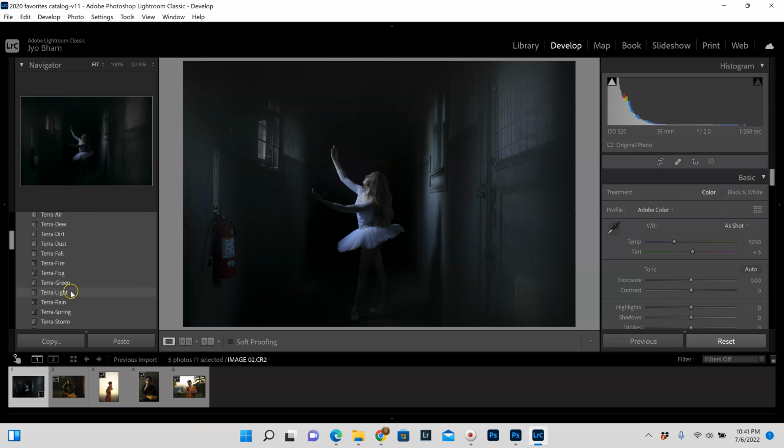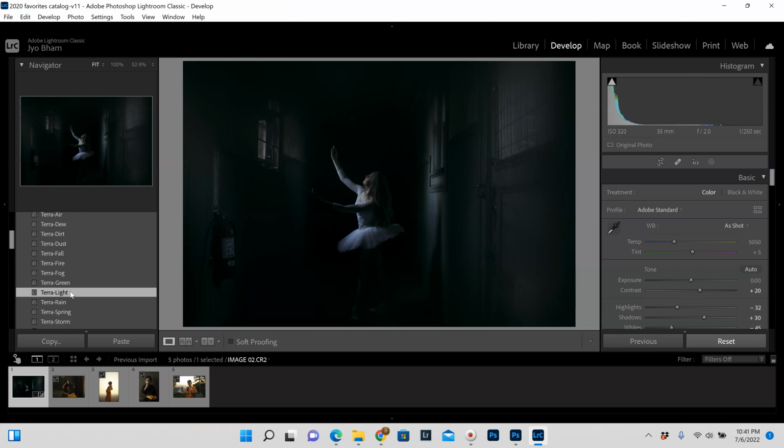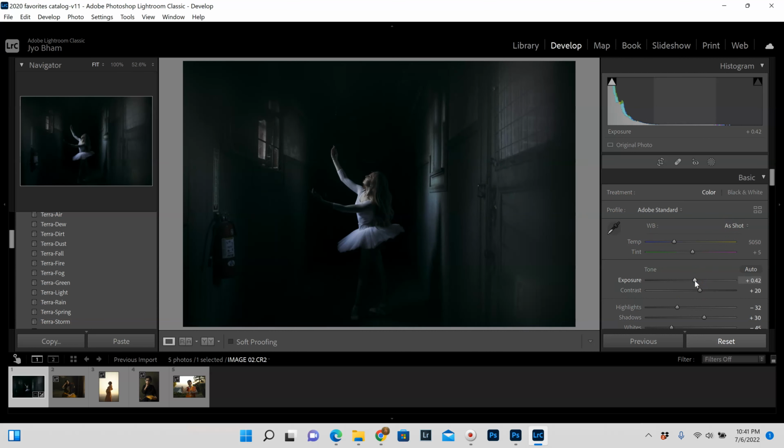I think I'm going to go with the Terra Light, and we'll see what it'll do. It'll add a little bit of that moodiness, bring out some shadows in the image as well. But I'm going to increase a little bit of the exposure throughout. So as you can see, the highlights are kind of just coming back.